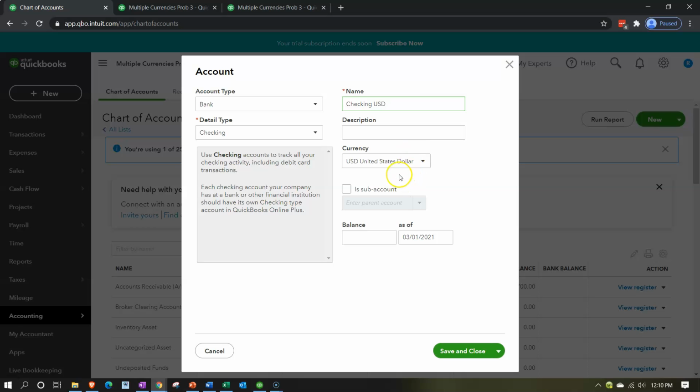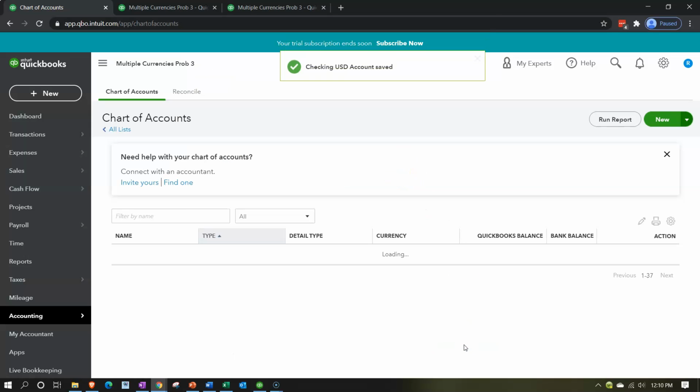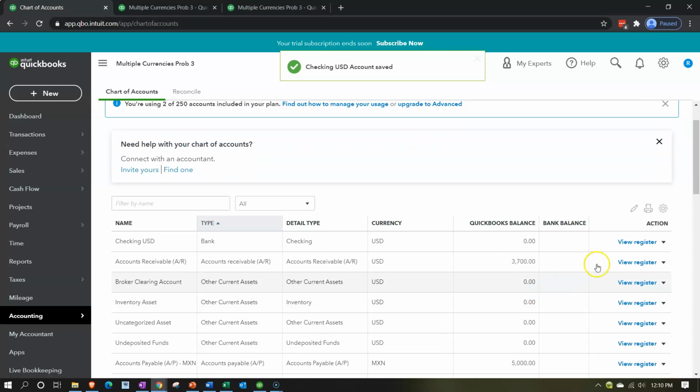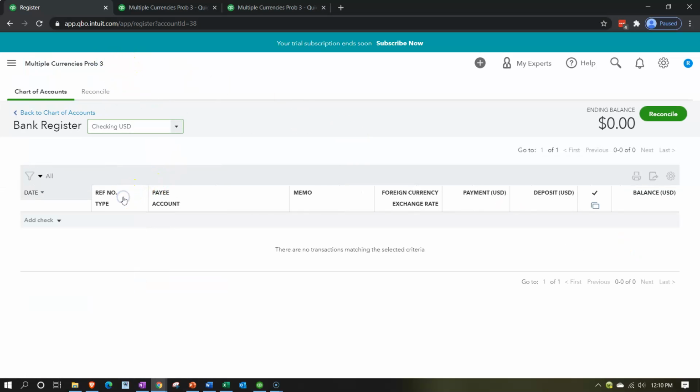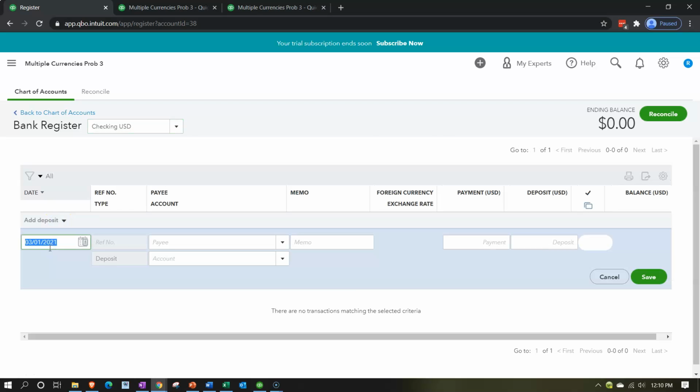And so there we have it. It's going to be in the currency of the US dollar. So we'll keep it there. I'm going to save it and close it. Let's put 100,000 in there so we can mess around with the 100,000. We're going to then put the 100,000 starting point. It's going to be a deposit. So we'll make a deposit as of, let's say, 01/01/20, beginning of the year 1 that we're working on. And this is just going to be our beginning balance numbers, 100,000.